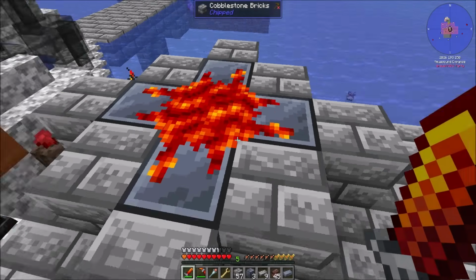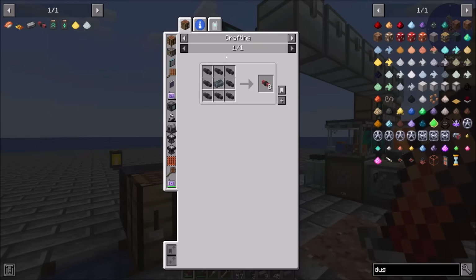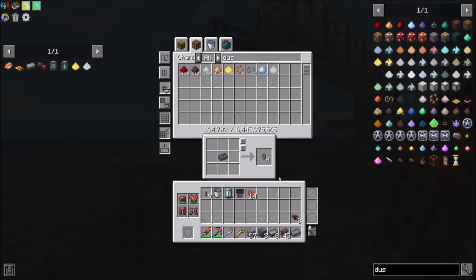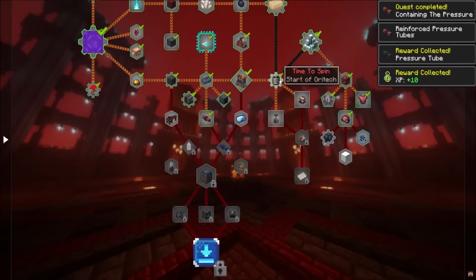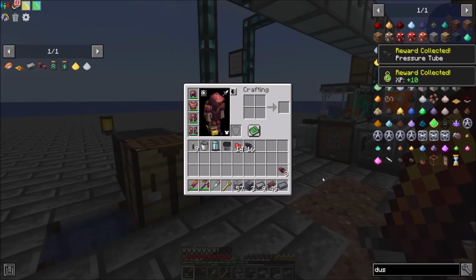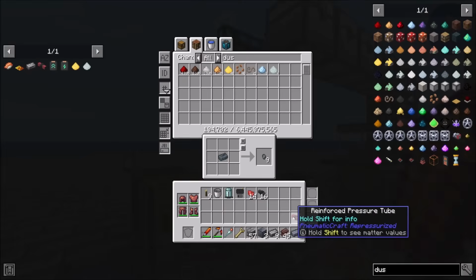It's all good. All right, now that we've got access to large amounts of compressed iron, we should have no problem making reinforced pressure tubes, which is cool. And that's a quest complete. Nice. So that's step 1-ish. And ironically, I got regular pressure tubes for that. Can I get, like, reinforced from... Yeah, okay. Yeah, so that's... Okay, that's fair. Not a problem.